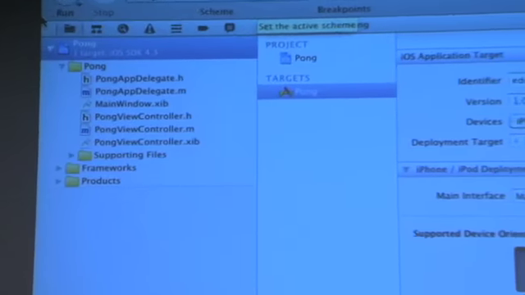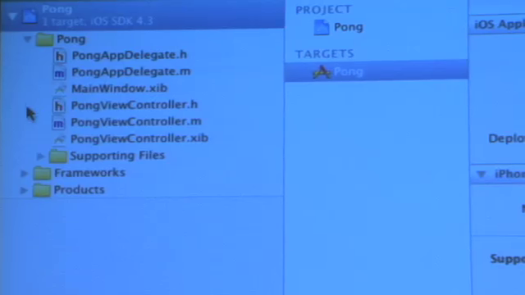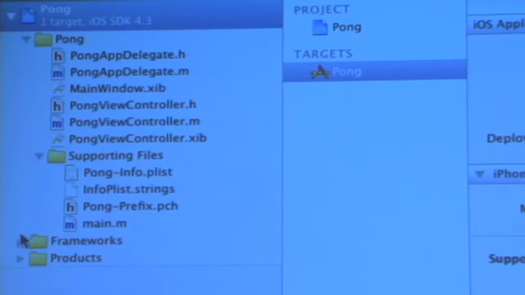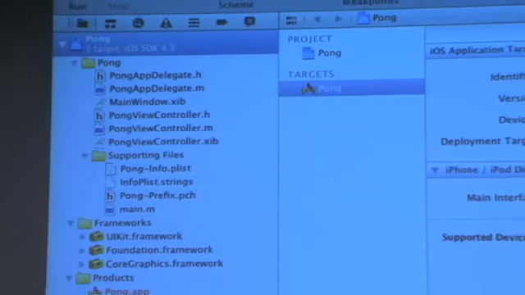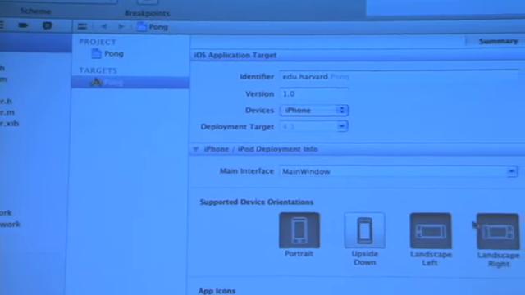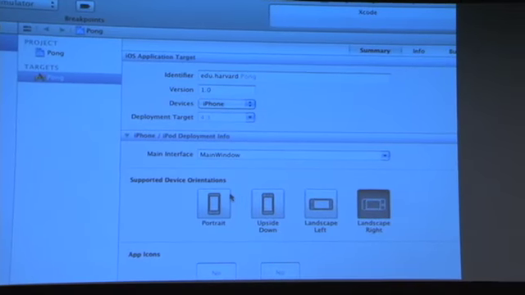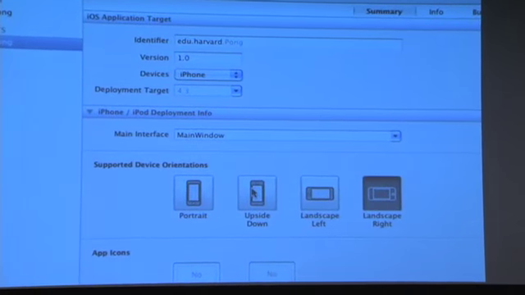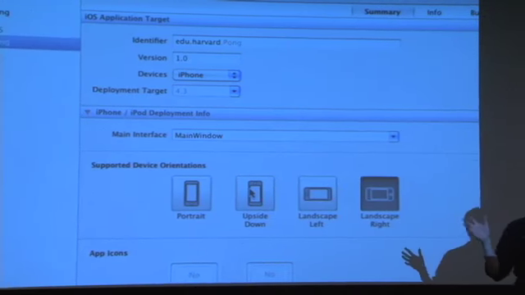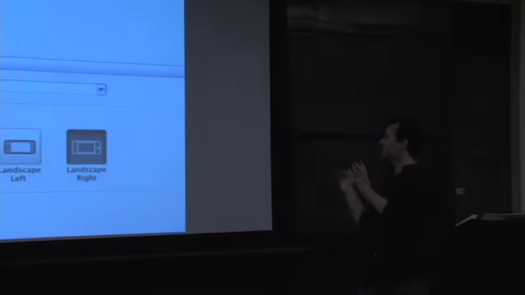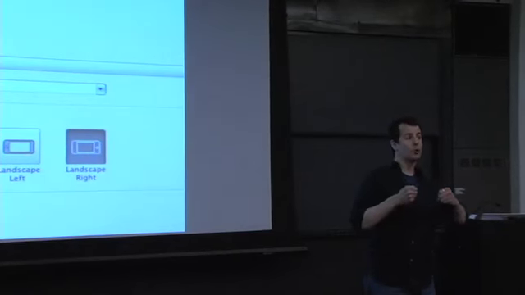and let's see where we can begin here. So hopefully this stuff at the top is pretty familiar now. We have our nib files, we have our m files, our h files. I'm going to go ahead and first do this, and this is one of these things that certainly could be clear. This does not mean that those are the orientations your app will support. That means the list of orientations that ideally your app will start in.